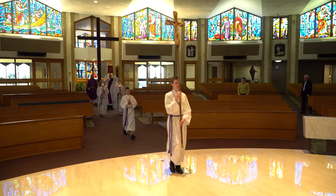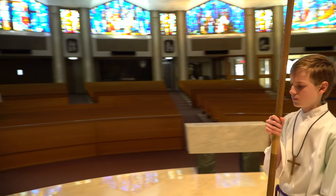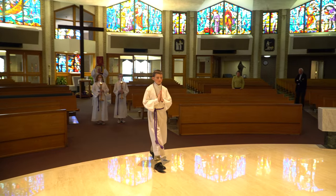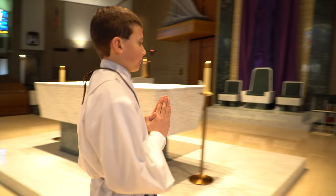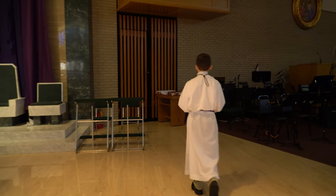When the cross reaches the altar, he or she proceeds to the center of the sanctuary and then walks to the stand and gently places the cross into the stand. The book proceeds with hands in praying position and bows reverently in the center line of the sanctuary and walks to his or her seat. Be sure to choose the outside seat so you can do your function at the collect.